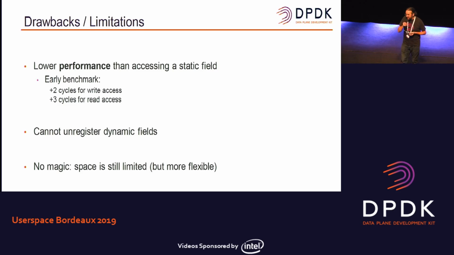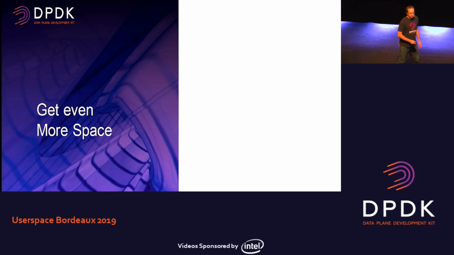And the last limitation is, of course, there is no magic. You cannot register more than available space. Today we have 16 bytes. Thomas said it. You cannot register more than 16 bytes of dynamic field. Yes, but we can try to get more space, maybe. I will talk a bit about it, but I will try to be fast because I'm sure you have some questions about this big change.